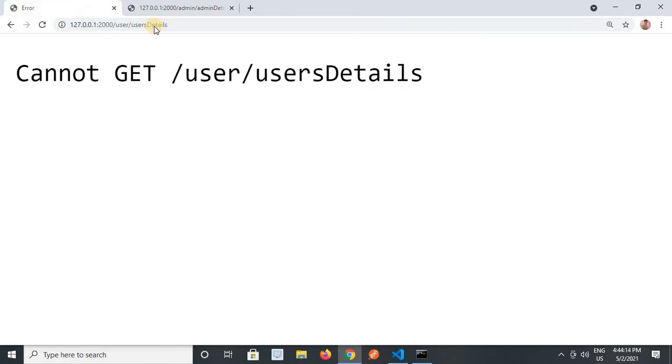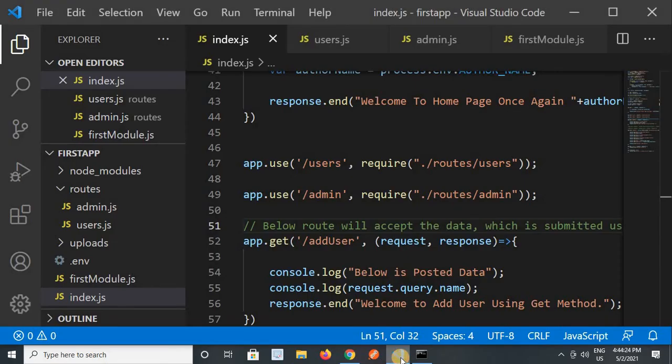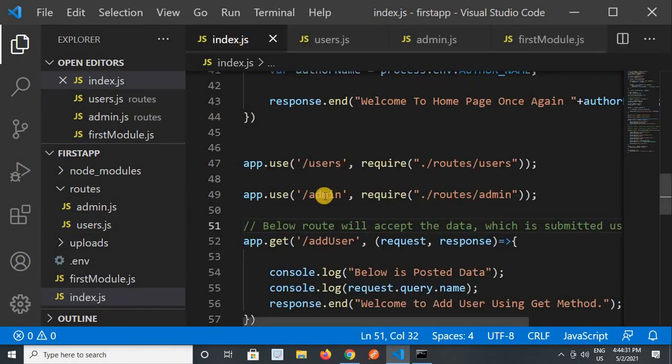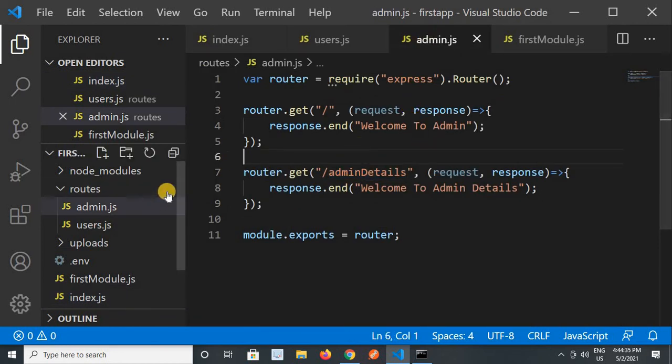I cannot get, yes, I have just mentioned users here, so that's why it was showing me cannot get. As you can see, I have separated the routes of the users layer in the users file and all the routes of admin in the admin.js file, which is created in the routes folder of my Node program.